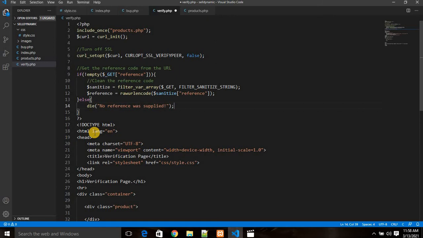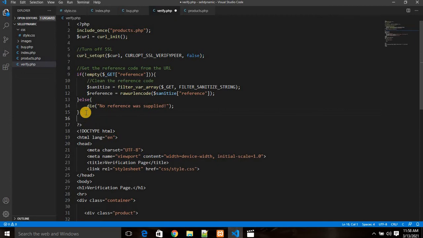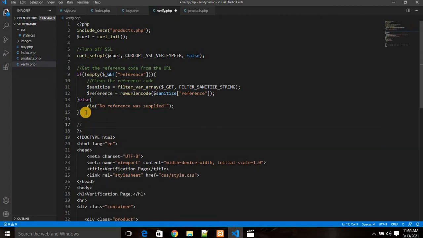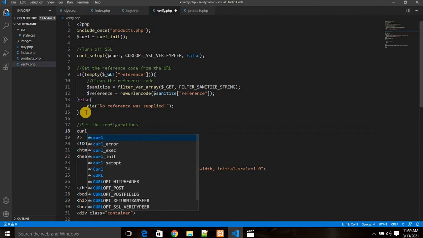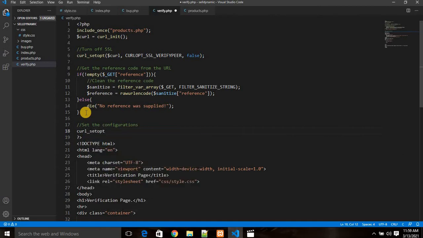And the next thing that I would like to do now is to set a couple of options, and that's really configuration. So let me put a comment here and say set the configurations. And with that, we're trying to make sure that we configure the cURL the right way, so that it will really give us all the things that we need from the Paystack endpoint. Okay, so the first thing that I would like to do now, the configuration, I'm going to put that in a function called curl_setup_array. And yeah, that's just what that is going to be. I'm going to terminate that line immediately.